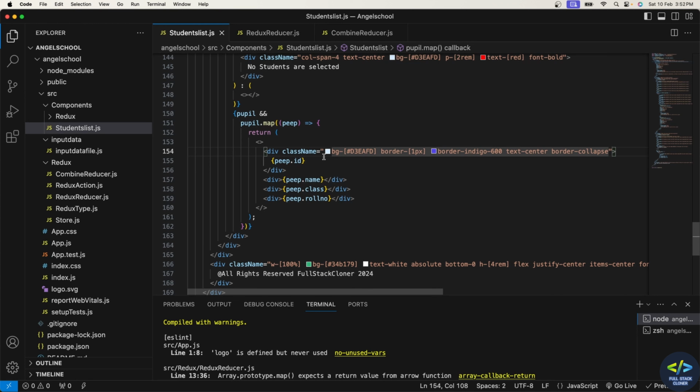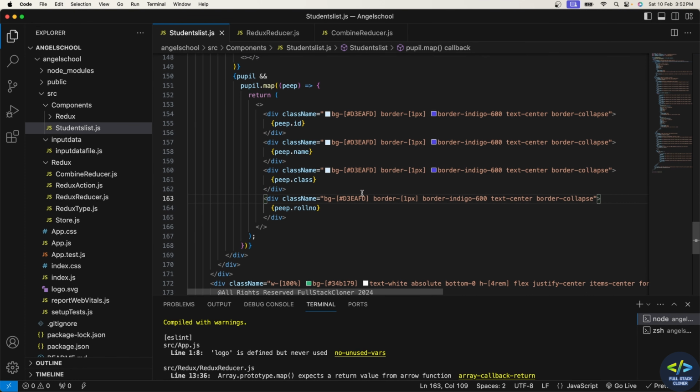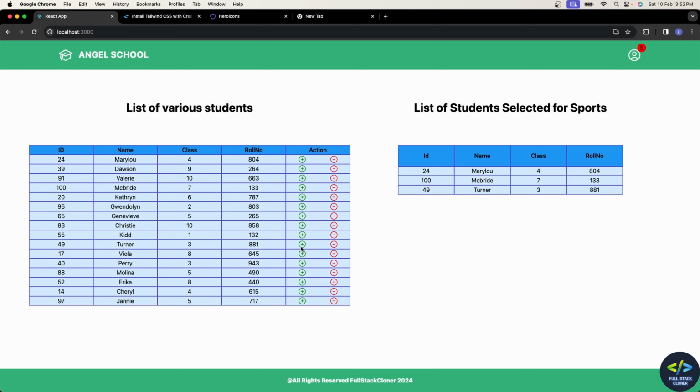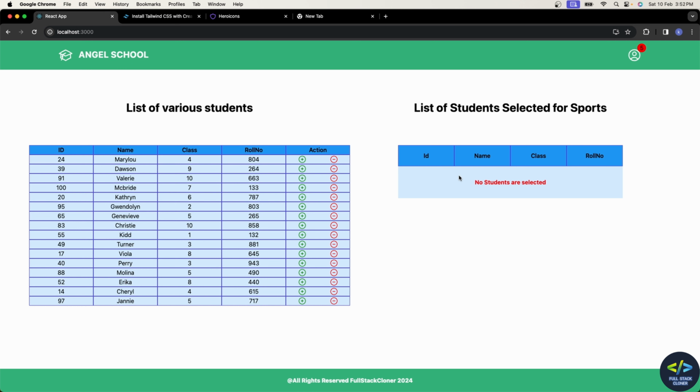So let me go ahead and copy this style and paste it for all my divs. So this is how my data appears. As you can see, when I try to add the same student who is already added to the sports category, the system will not allow me to add again.